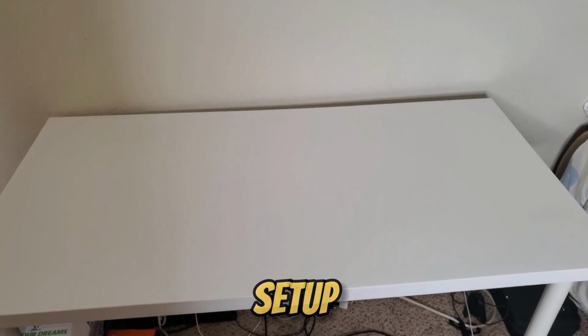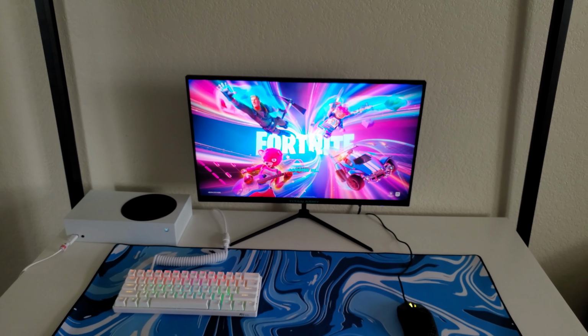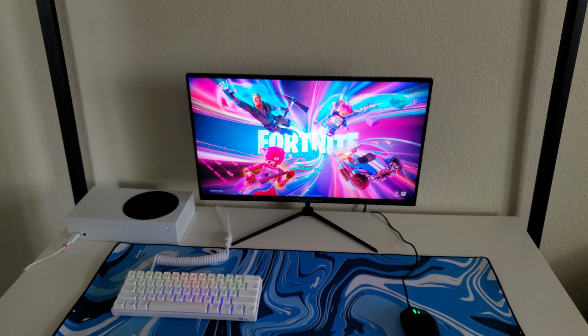So guys, if you want your setup to go from this to this for only $400, keep watching because I'm gonna show you all the stuff I use for a really cheap price.